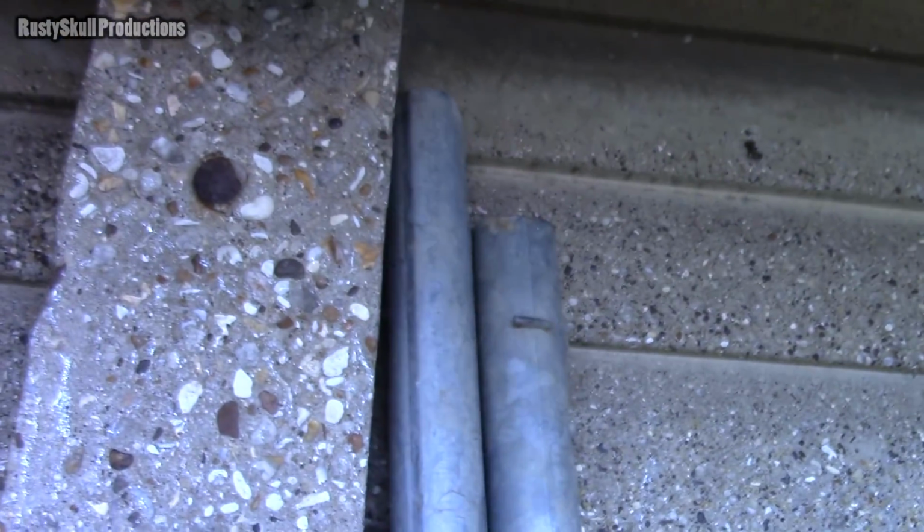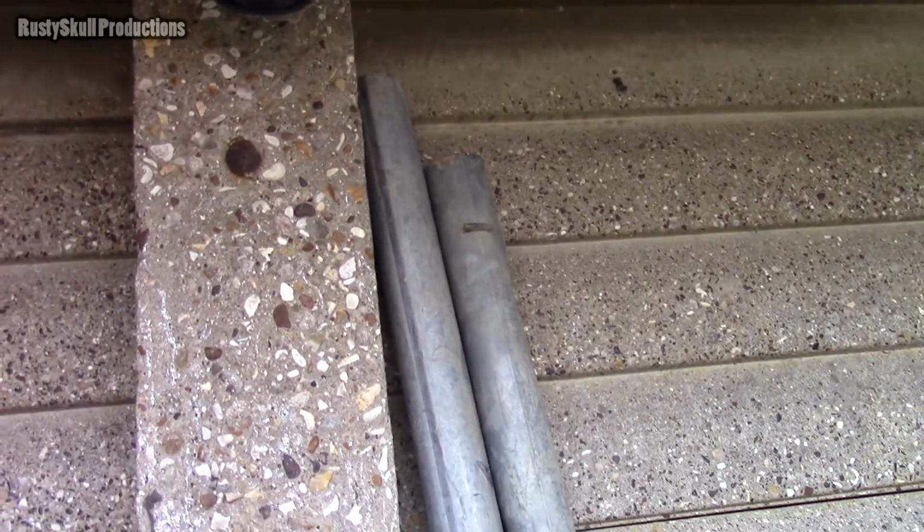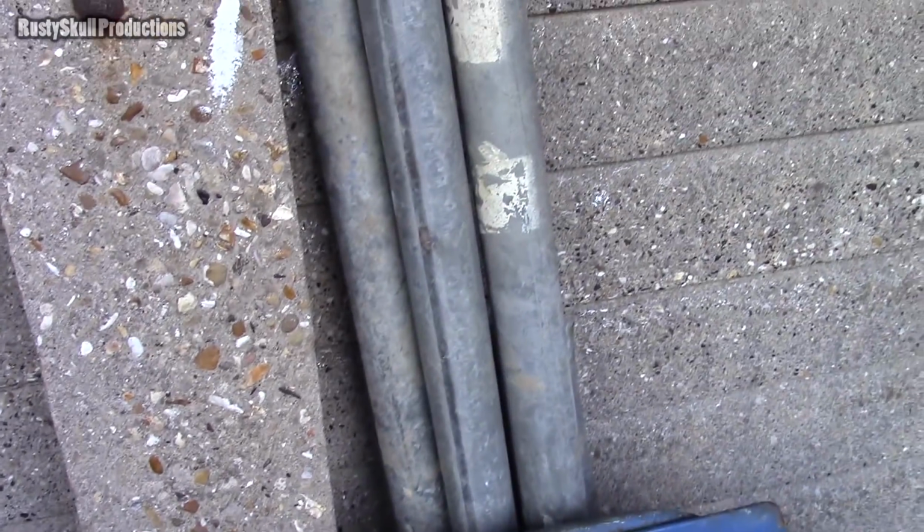Got this tubing here. It used to be a gate, but I cut the gate up. And it goes all the way down there, see? It's got a fair few lengths of it. It's not scaffolding or nothing, it's not extra thick or strong, but it'll be alright to put as a small mast if I just maybe have one or two together perhaps. That'd be alright. I could stick it on the side of the shed there.